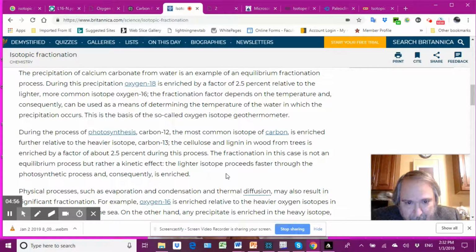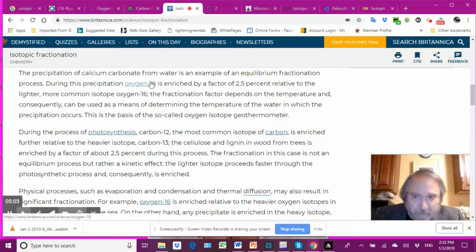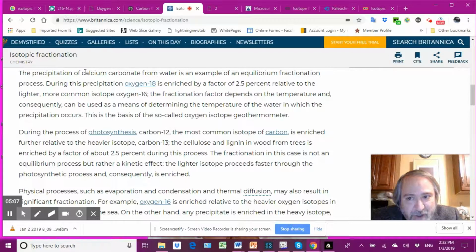Whereas here, with, say, foraminifera absorbing seawater to form their calcium carbonate shells or tests, that's a one-time deal. It's not a continual chemical reaction. Pull the water out, you make your shells. It's deposited, precipitates, boom, done. Same thing with forming snow that falls and compresses over time into ice.